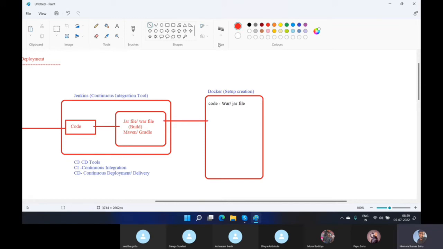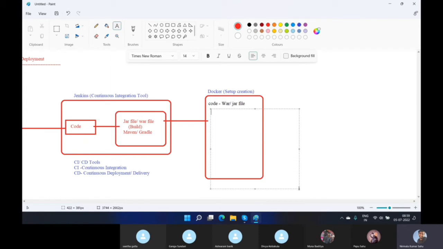Along with this, they have a JVM, Java virtual machine, or just a virtual machine. One DB software, that may be Oracle, that may be MySQL, with some drivers and all the database setup.